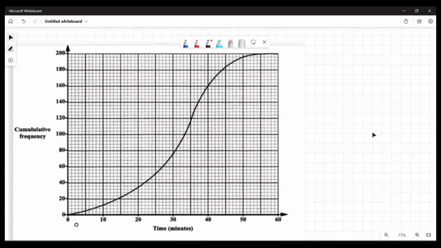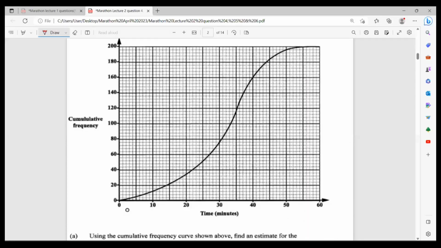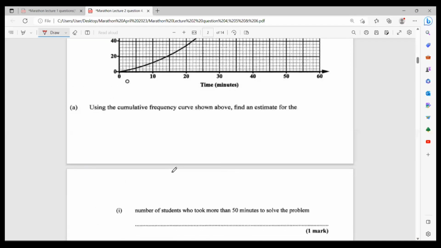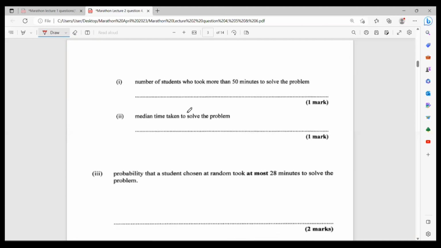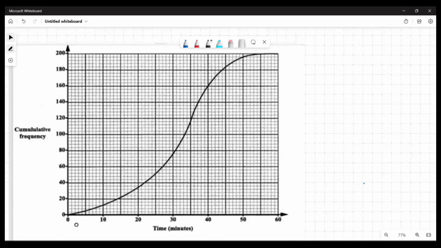All right. So we could switch between the question. So I'll keep that on screen. So we want to show, they asked us to show this, the number of students who took more than 50 minutes. As you could see, the minutes is on this axis and the number of students is on this axis. So more than 50 minutes means that you're going to come where 50 is, right there, and you're going to do something with it, right?